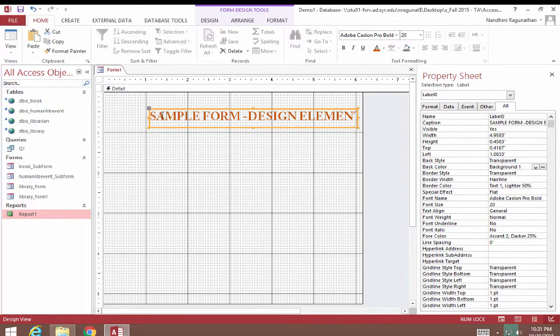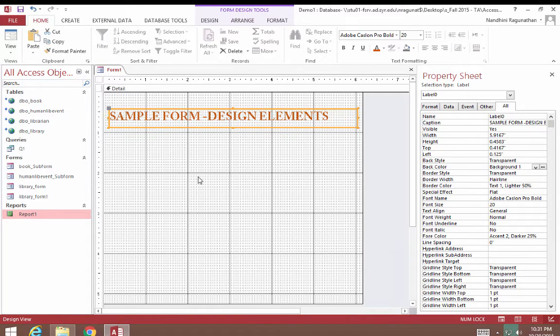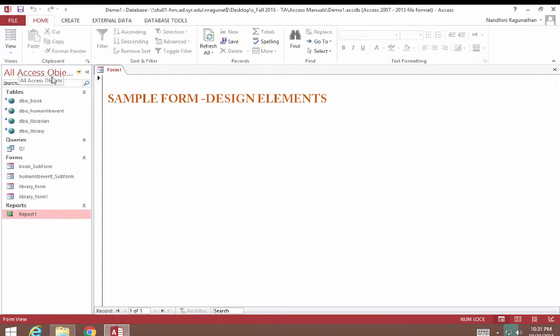So I'm going to expand my label size so that I fit my text inside. Now to see how this is reflected in your form view, go to View, click on Form View, and now you can see that your design changes that you have made are reflected in your form.